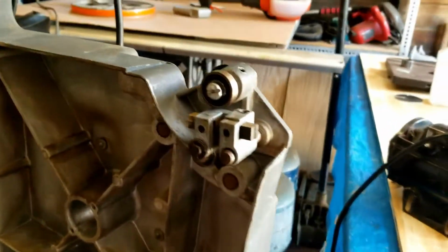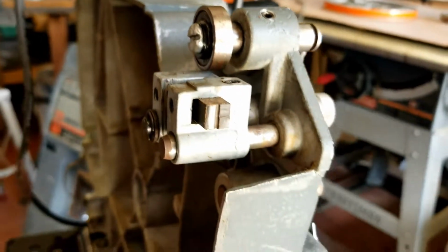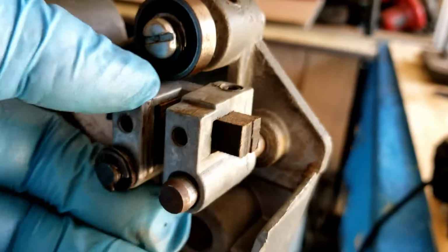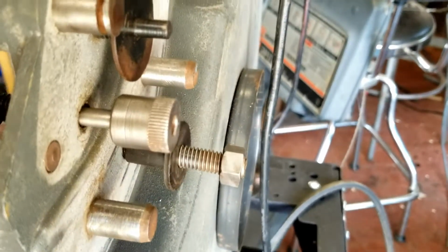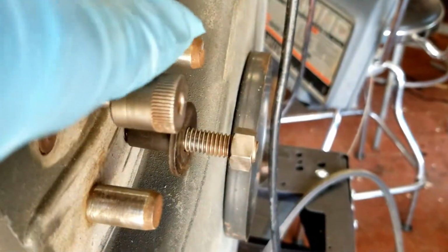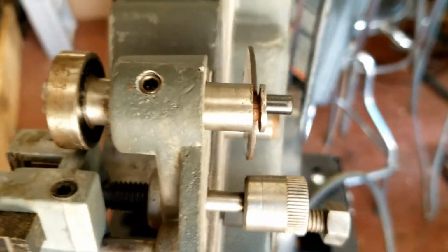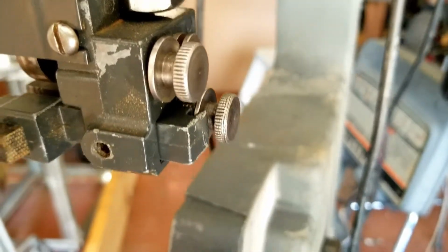But as you can see, I got the thrust bearings put on, and the old-fashioned block mechanism here. Boy, that moves freely now. There's all nice shiny hardware now. I'm missing a knob like this right here for on top of here, I do believe. Yeah. And then I got this all shined up, looking good.